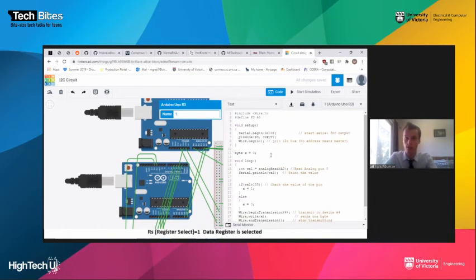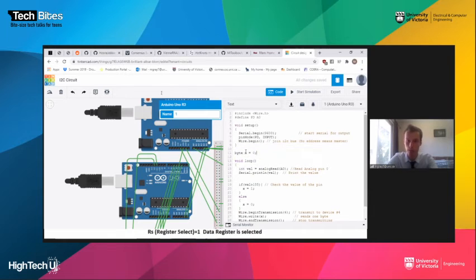Okay, so if we look at here, we're using the Wire library, and we're setting the photodiode as A0. We basically say that we want to use the serial monitor, and we're using this baud rate. And we're setting the photodiode pin as an input. And we start with this Wire.begin. What this basically is saying is that we're going to be using the library, and we're not putting an address, which means this is going to be used as the master.